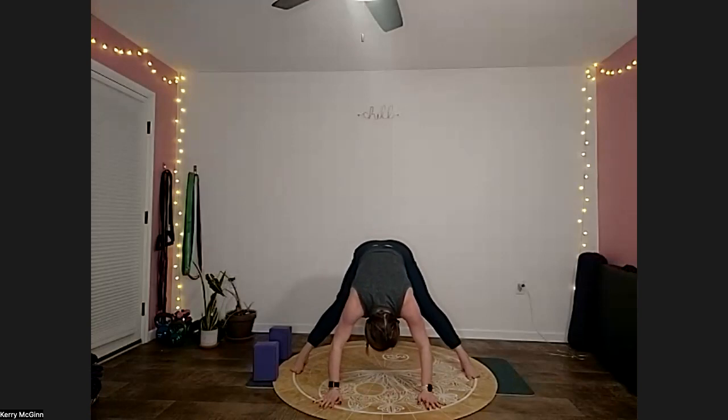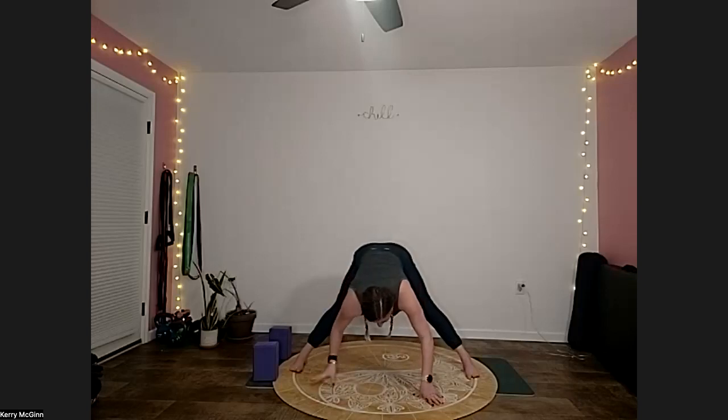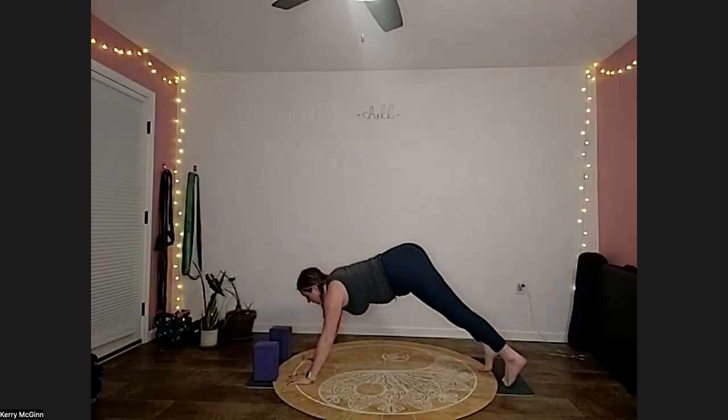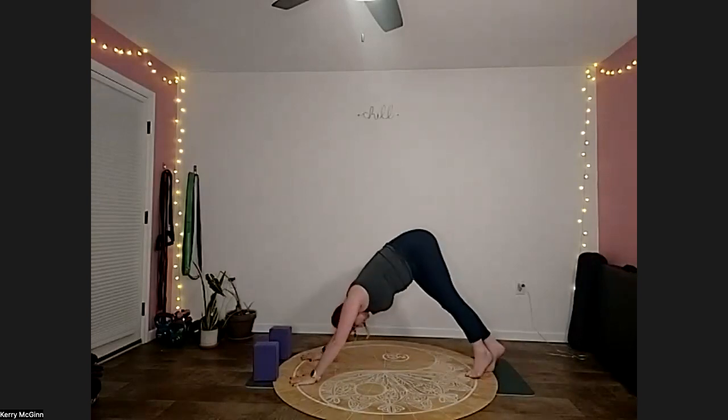Wiggle it out. Take what you need here for four breaths. Alrighty, hands come to the mat, flat back, inhale. Fold to exhale, pivot to face the top of your mat, runner's lunge. One last high to low here. Upward dog, downward dog. Take a full inhale and a long exhale.